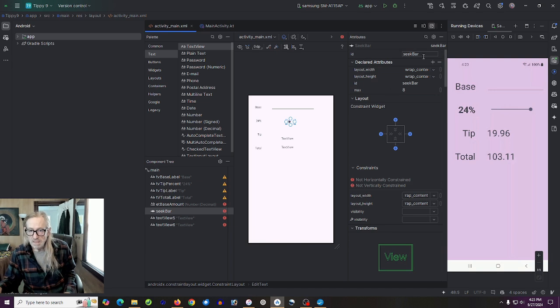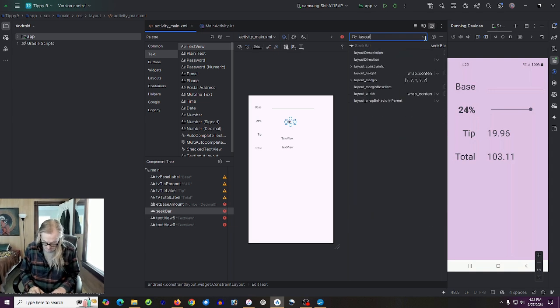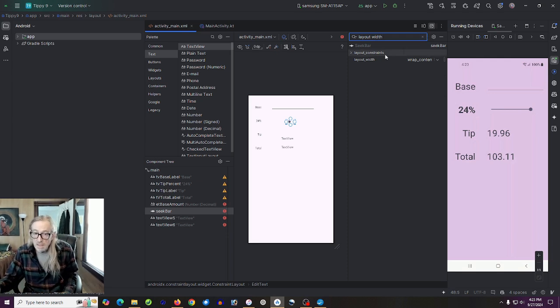Layout width. And set at wrap constraints. We're going to set it at 200 dp. Tab, and now it stretches a little bit. We can bring it back in line a little bit.